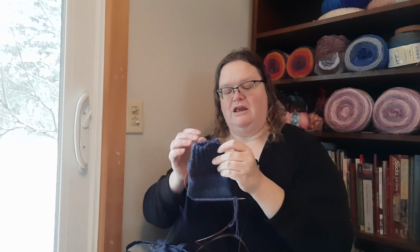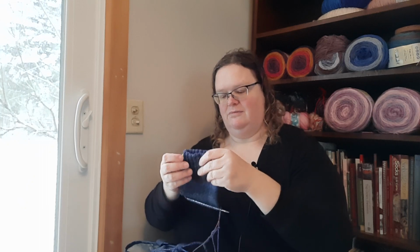I'm making these socks for me. I think this is the 6th pair for this out of Patton's Crochet that I've made in the past year. So I'm getting to like socks. And I use the same cuff down pattern, 64 stitches, and really easy pattern to memorize. I've been using it for years and it just works for my foot type, which is a size 9.5 women's wide foot. So the heel flap and gusset work really well for me with that.